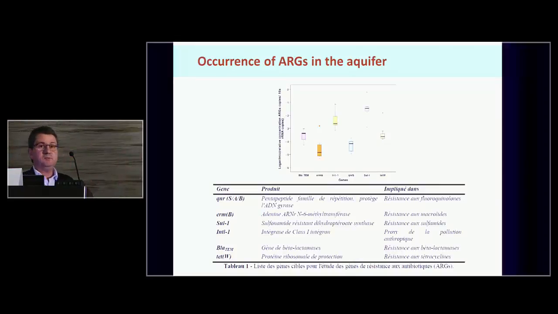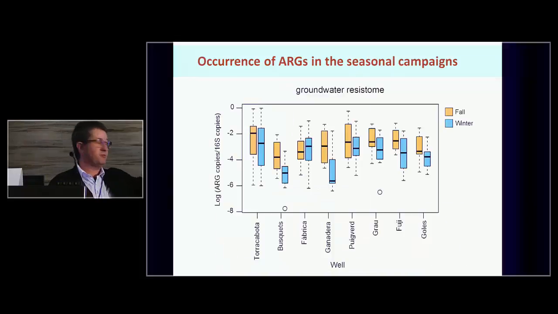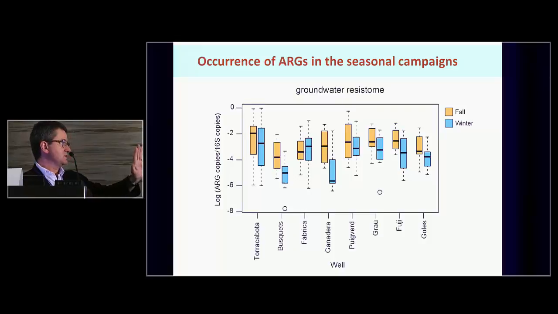Talking about the antibiotic-resistant genes, the microbiologists look for specific genes that are related to specific antibiotics, and yes, they found them. They found them, and they found that there is also a difference in these antibiotic-resistant genes between the samples we took in the fall and those in the winter. We are waiting for the results of the spring, and the summer campaign, I think, will be conducted next week, or the following one anyway.